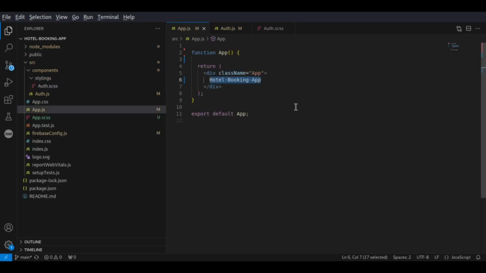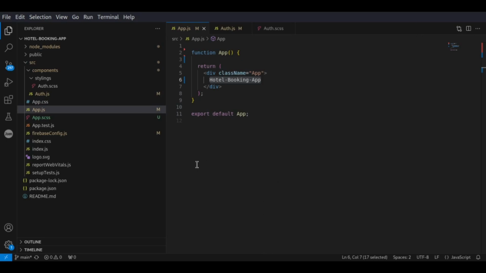Then in the app itself, we'll just call the authentication. First of all, we need to define if a user is signed in, and then we'll need to check if they're signed in, and if they're signed in, we want to display the main application. If they are not signed in, then we want to get them authenticated.